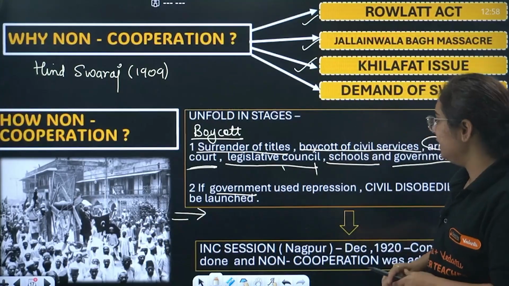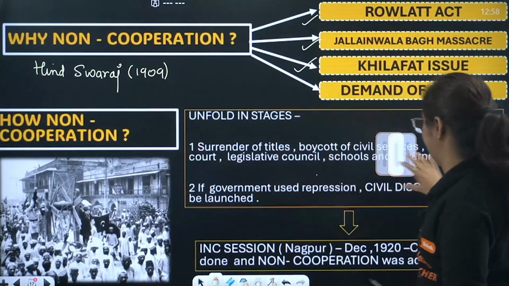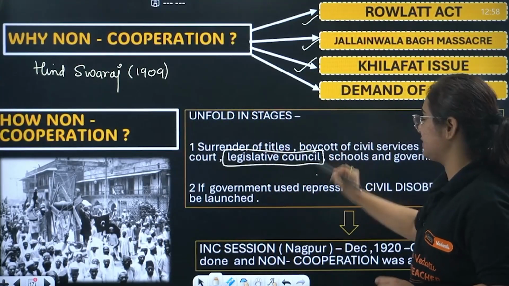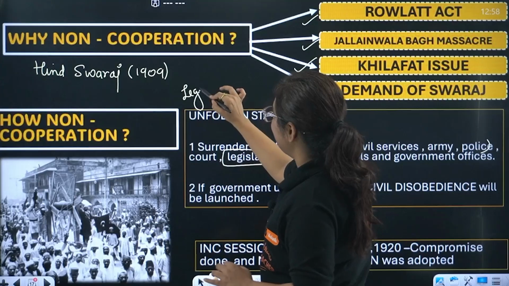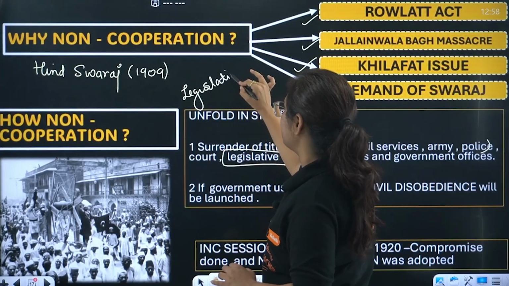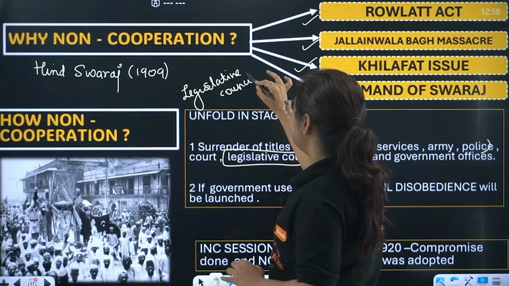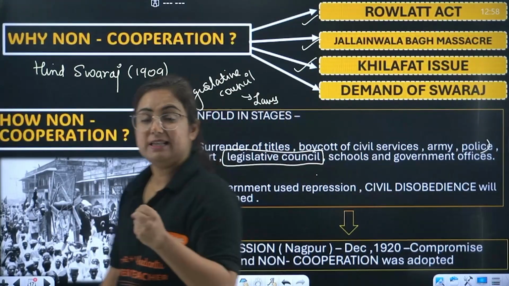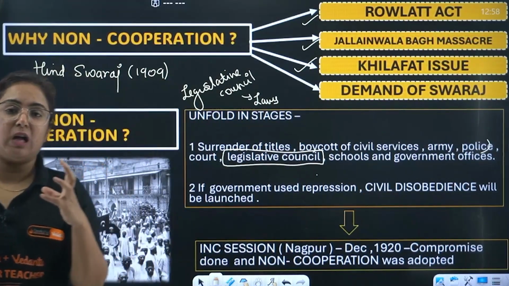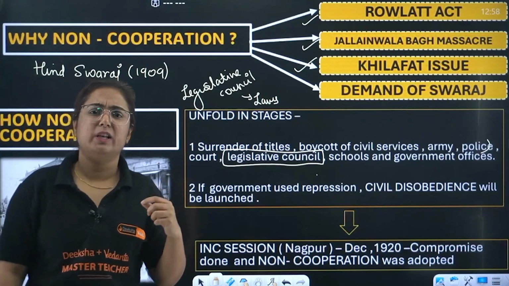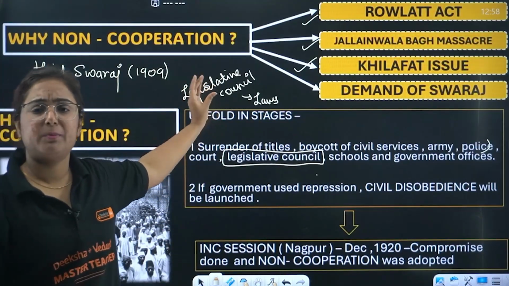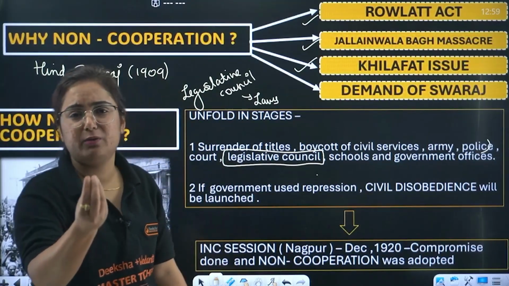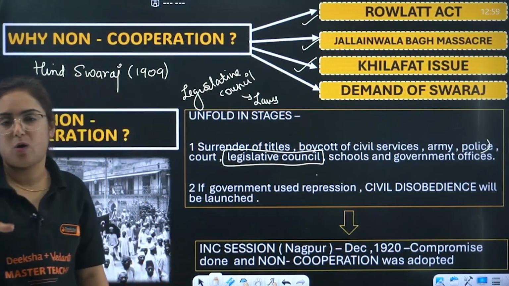What happened? All the other matters were okay. The issue was raised on this boycott of the legislative council. Now what is this council? Pay attention. The legislative council of the Britishers, where laws were being made. Now we are aware that after the East India Company, the powers went into the hands of the Britishers. So here a legislative council was made by Britishers. Initially they were all white men. Later on some rights were given to a percentage of people, very few.